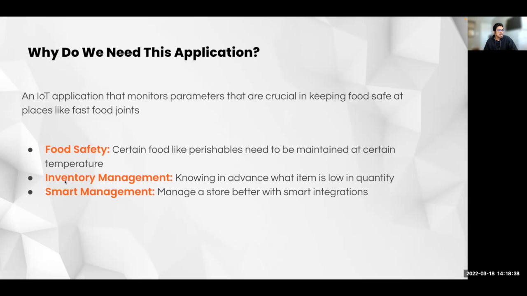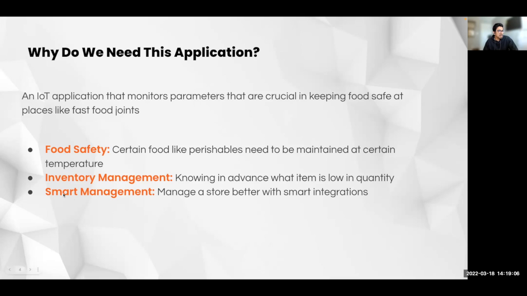The next is inventory management. Imagine you are serving your customer and then realize that you are short on some items. It would be really beneficial to know in advance if an item is getting very low in quantity, so I can order it in advance.